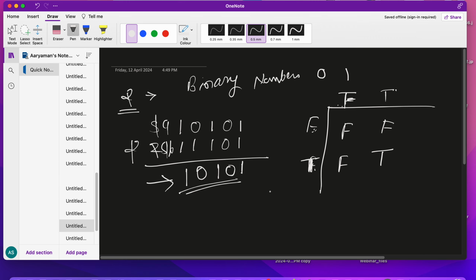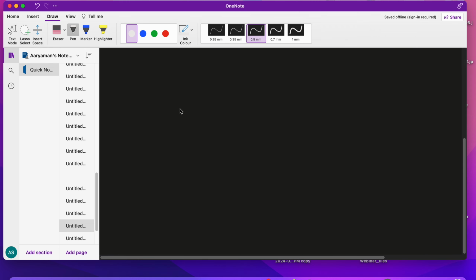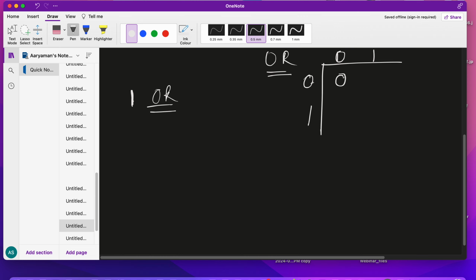Then there is OR. What happens in OR? If any one of these is 1, the output will be one. 1 0 gives one, 0 0 gives zero, 0 1 gives one, 1 1 gives one.